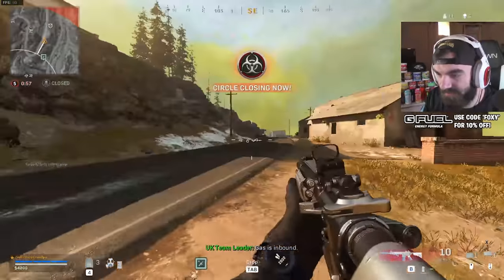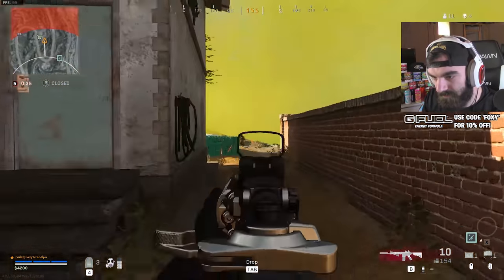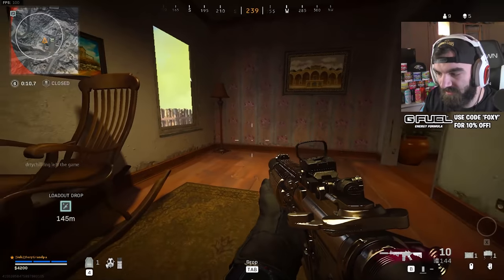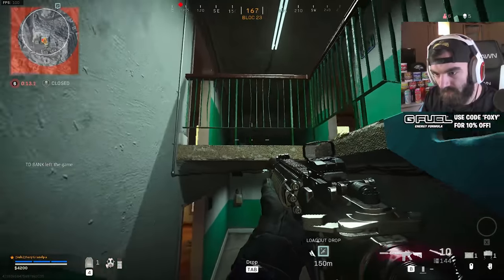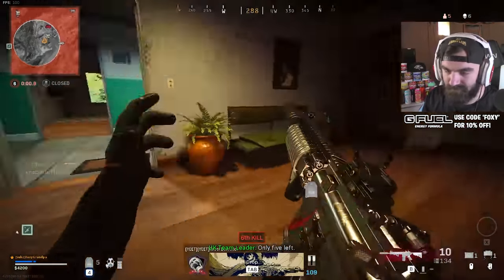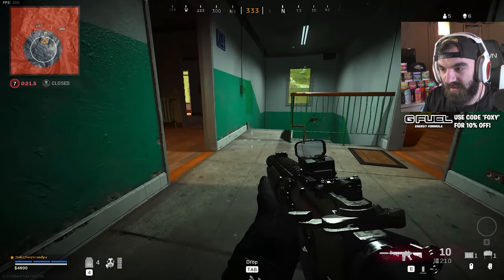I need to get to the high ground somehow, some way. He's right above me. Five left. Gas is moving in. New safe zone located. When in doubt, camp it out. We actually have the high ground as well. At least I think we have the high ground.